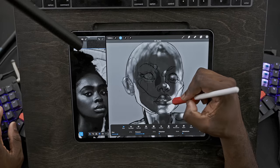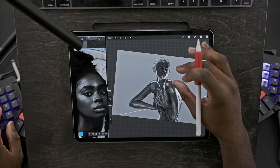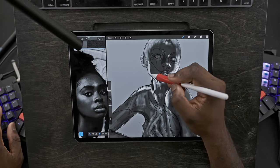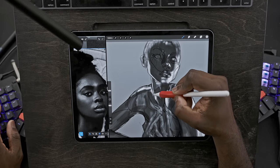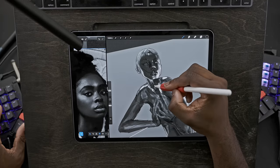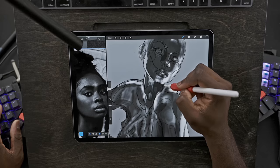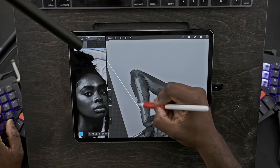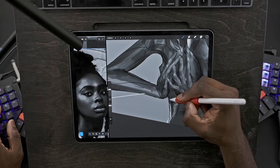And I definitely plan to go into a little bit more detail with both of those topics in the near future. So that's all from me today, guys. Let me know what you think. Let's have a full-on Apple versus PC war. No, let's not. Please. I'd love to hear about what you use to create your artwork, how long you've been using it. I really want to know that. How long have you been using whatever tool you've been using? And give tips and advice, and maybe you can help some people find out what they should invest in or what they might want to switch to moving forward.